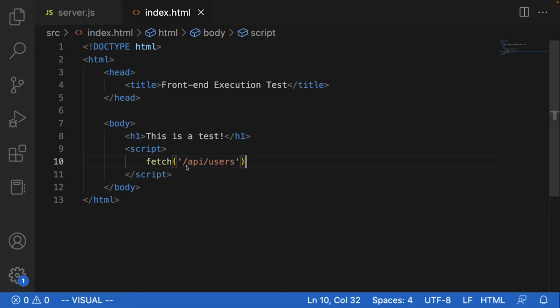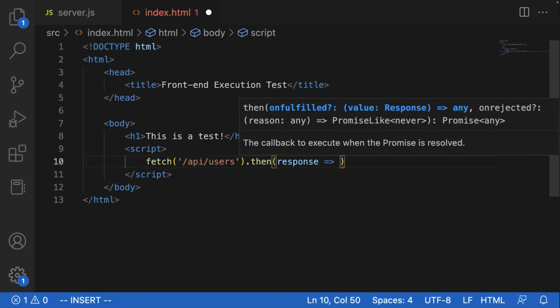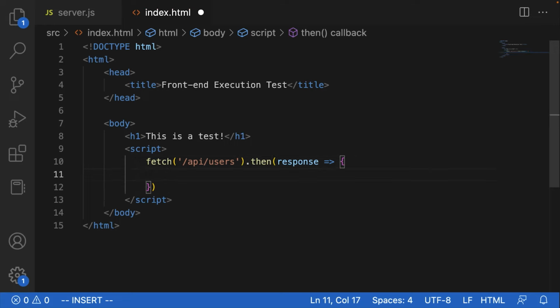So the next thing that we're going to need to do is deal with the results of this fetch call. Now, obviously, network requests such as this one are asynchronous, right? They take a long time. So in order to avoid blocking the main thread, the Fetch API is going to use promises. Now, what this means is we can get the result of calling fetch by just adding .then onto the end of it, and we can pass a callback function to this that is going to take the response as an argument, and inside this callback function now we can do whatever we want with that response.